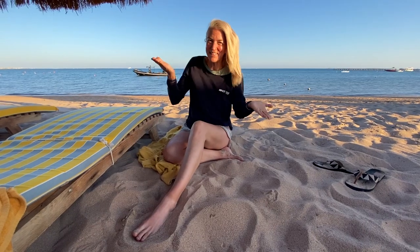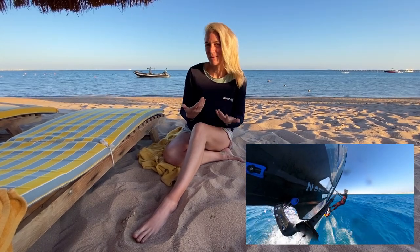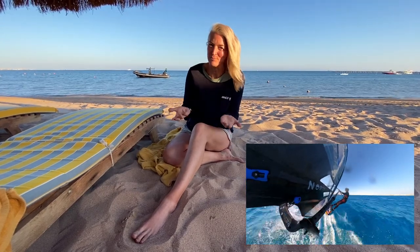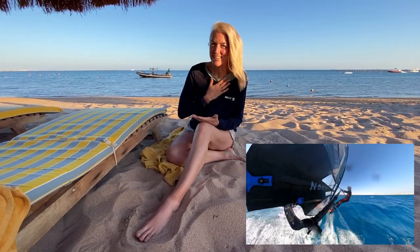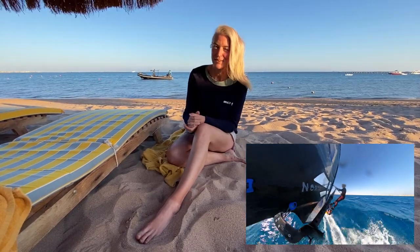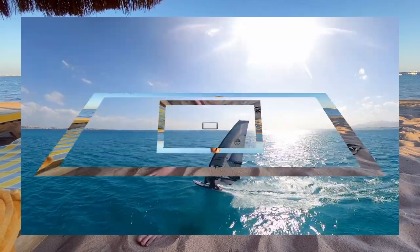So, Free Speed, race sail, which one to choose? I think it really depends on where you're coming from. Are you coming from no cambers, or are you coming from cambers? And personally, it's your own choice. Me personally, I love race sails and I love sails with cambers. So even though I enjoyed surfing with the Free Speed very, very much, I like to go a little bit quicker and get the stability from the Race and from the camber sails.